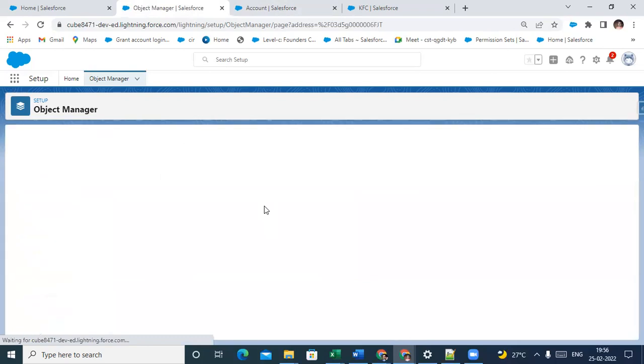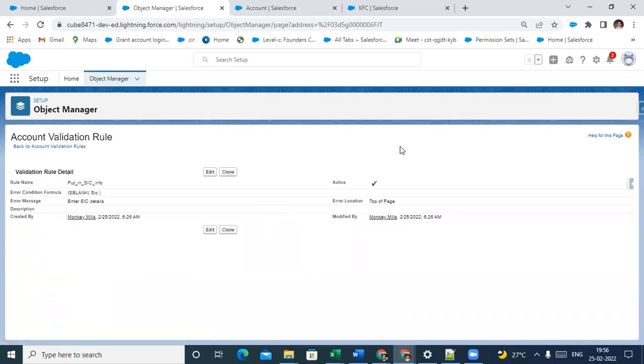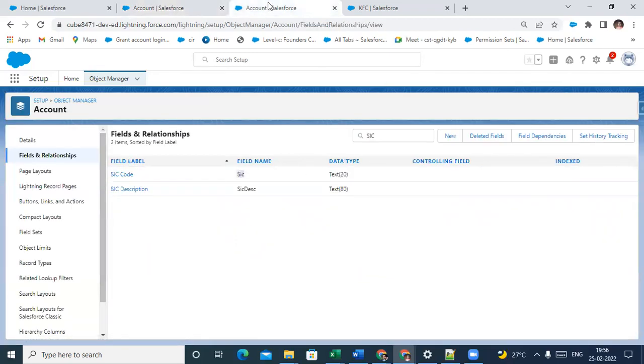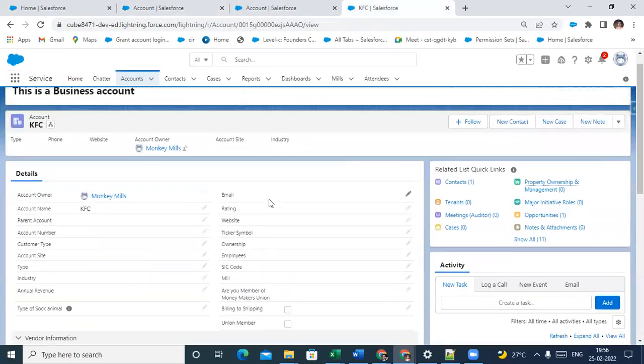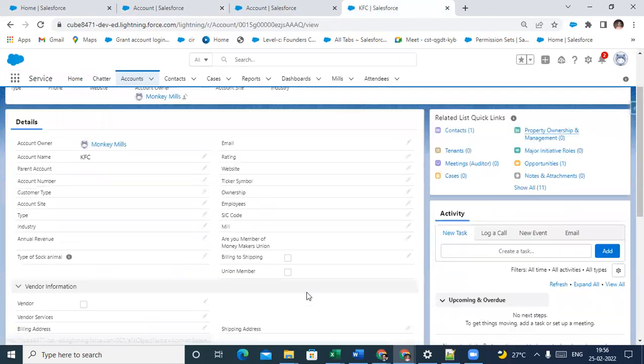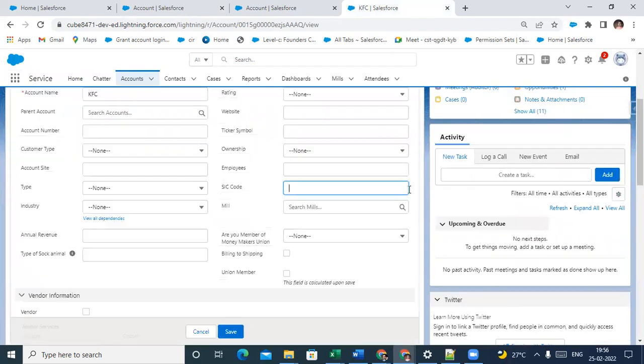Before you test this, you should make sure that there is an active checkbox, which means that this validation rule is active in the system. Now I'll go to a new record and save.